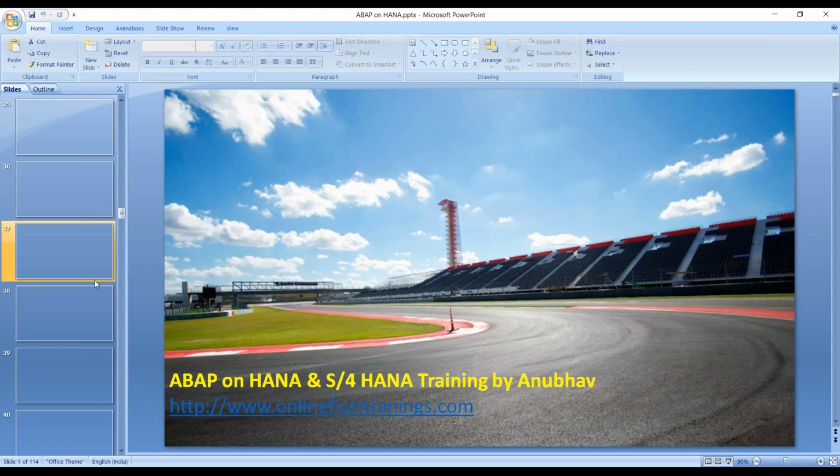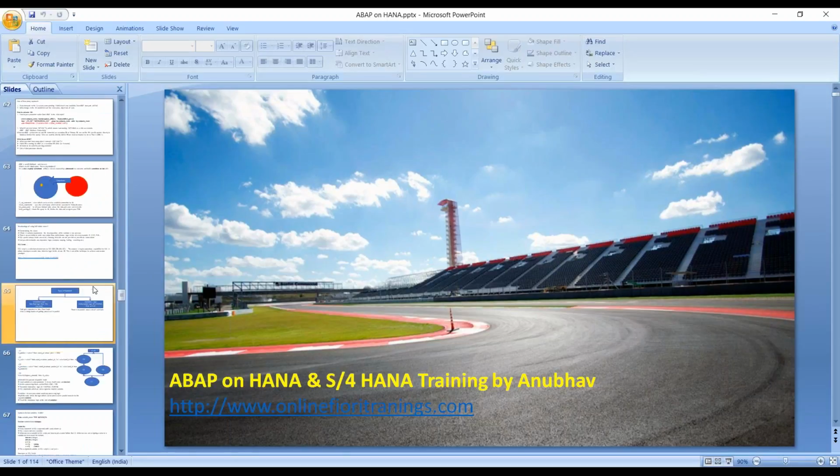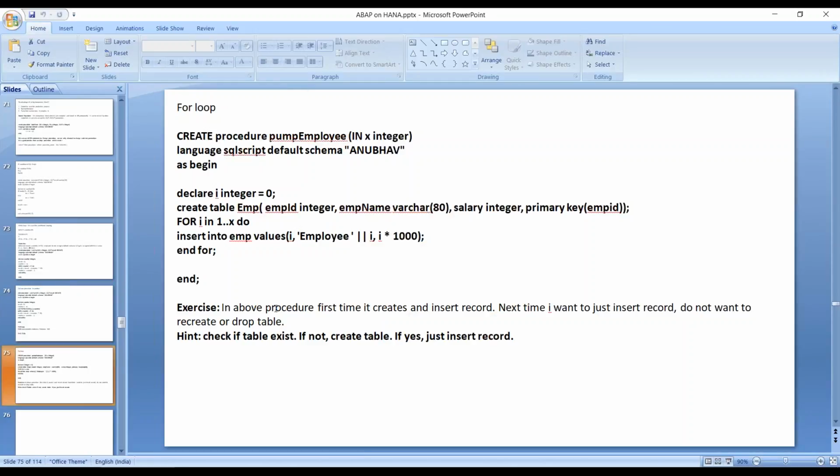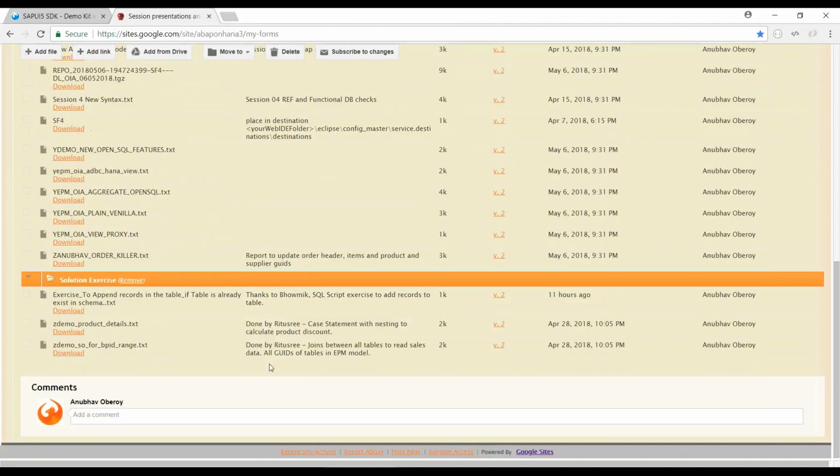So there was an exercise which I gave to all of you to work upon, and I have got very good response. One of the responses which I've got, I've also posted the solution of this by Bomik. So you can see here this has already been solved by Bomik. Thank you, Bomik, for providing the solution. And I've already uploaded this exercise solution over here.